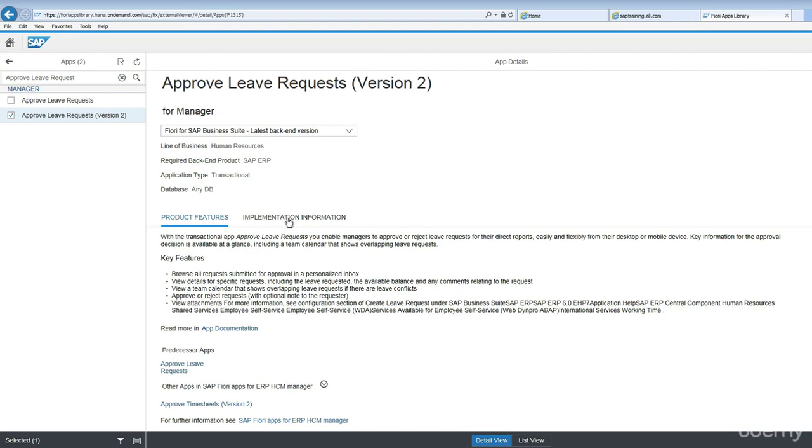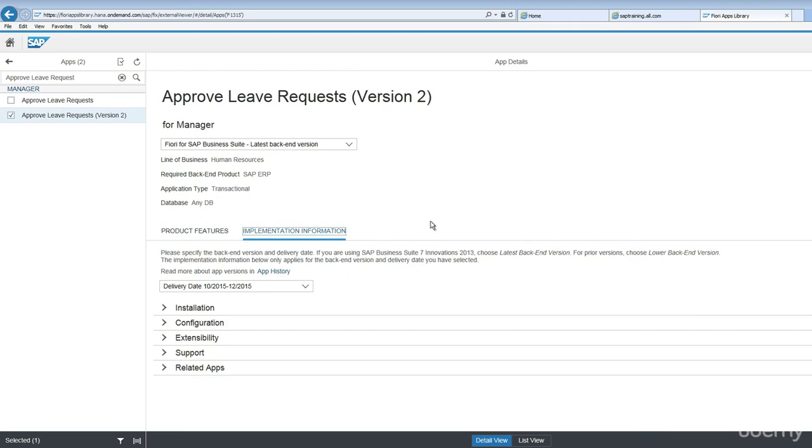To proceed further, click on the implementation information, and you'll see a bunch of steps like installation, configuration, extensibility, support, and related apps.